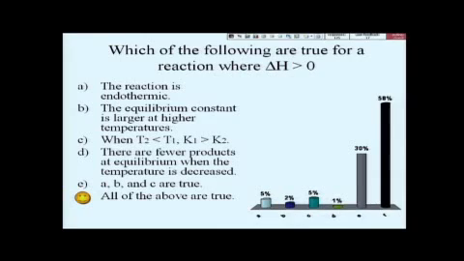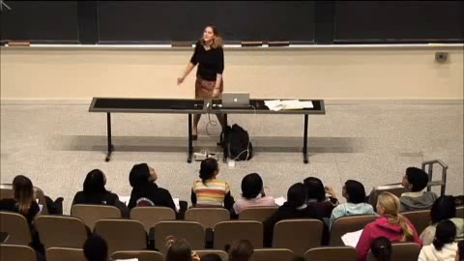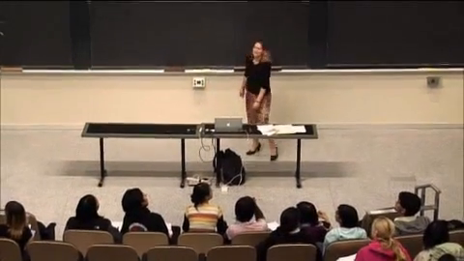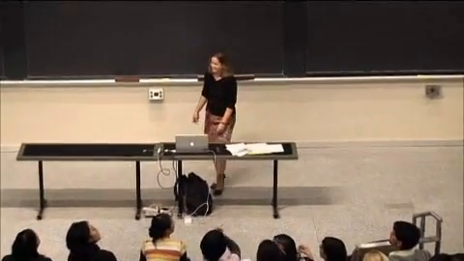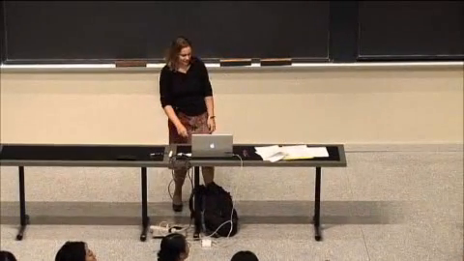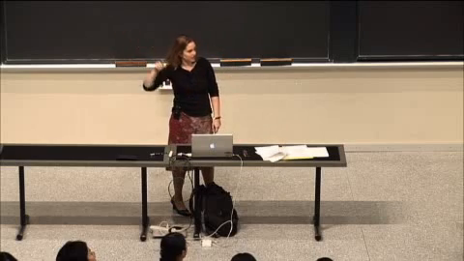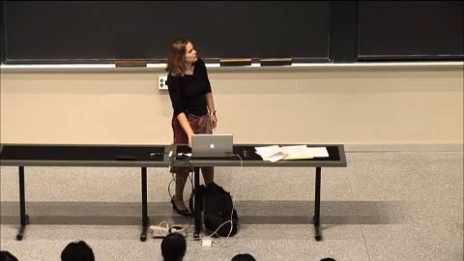Actually, people did very well, because E is also true. All of those are true. But D was also true. So if we add the 30 and the 58 together, I'm very happy. All right, so let's look at this over here. We'll keep the questions up, and let's consider all of them in order.